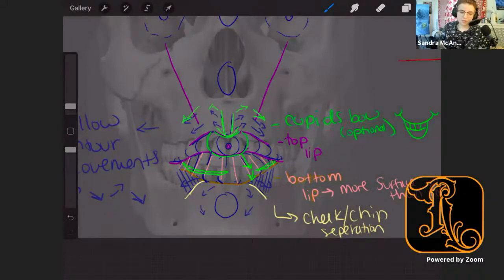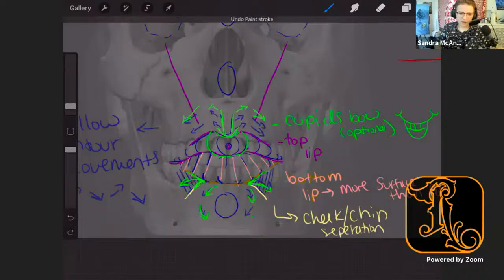That's how you have to think of it, which is why I put these contour shapes around the chin area as well, because you do have this shape right in here that maps out your cheek-chin separation. That's what it's called. It all comes out this way and then back down, back down, back down. So once again, it has that sphere motion, so you know how to add values in that way.